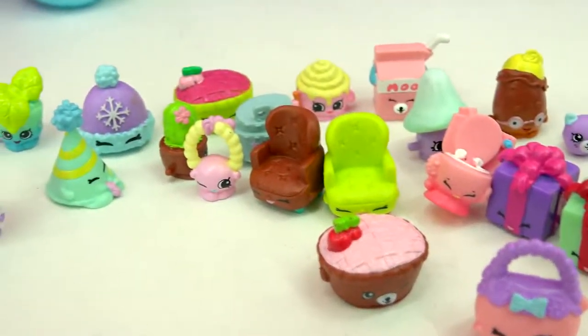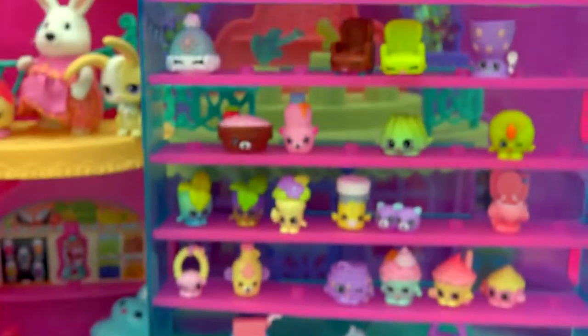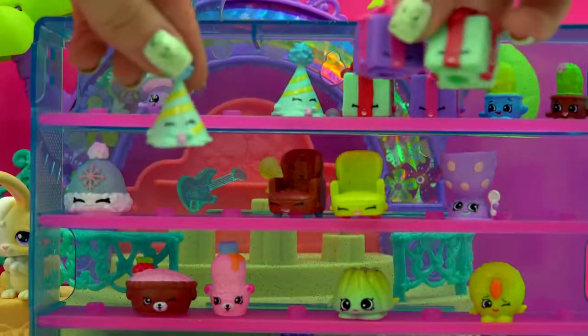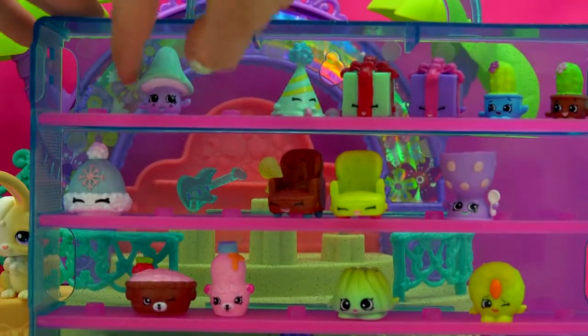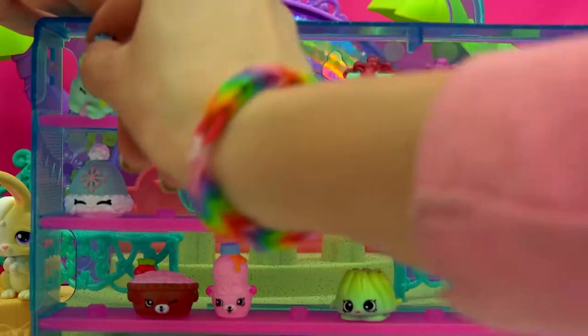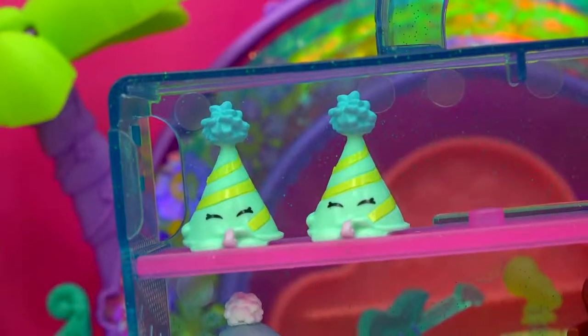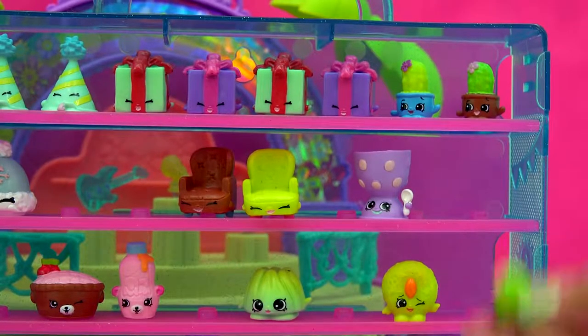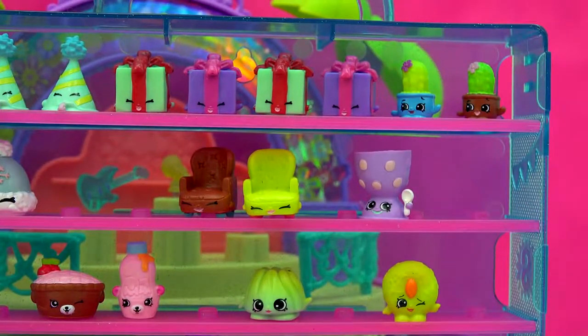Okay, so let's mix all of these awesome Shopkins into our collector case. So we'll keep the party going on the top row, but we have a couple extra buddies to add in. So we'll move Millie Mushroom, move Marty Party Hat over by two, add in his little party buddy. We have two more presents to add in. We don't have room for one of our little Prickles. Well, we need them all to be together.